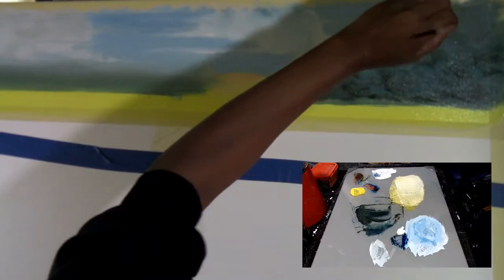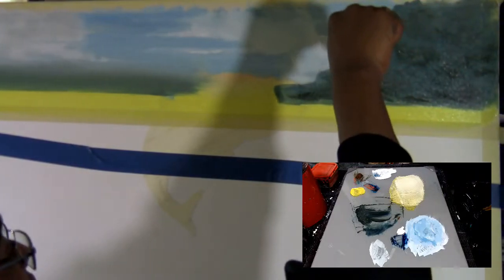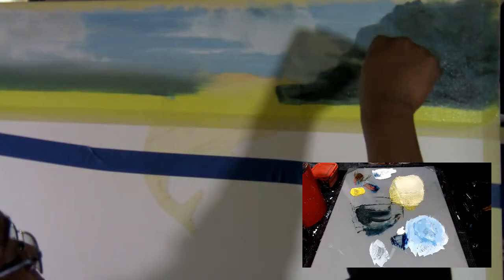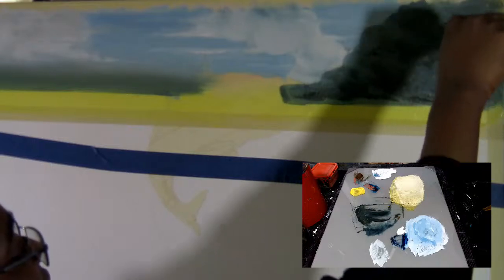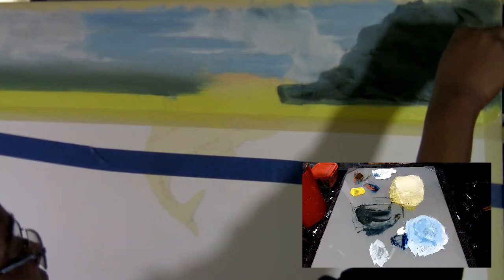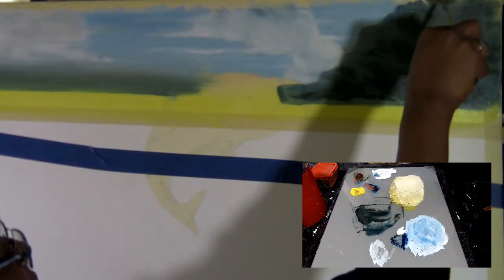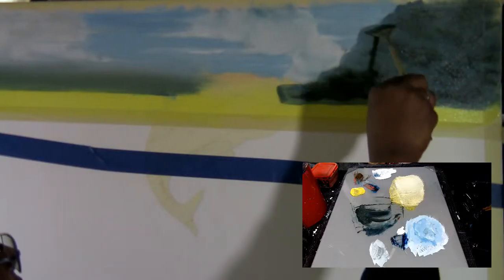Now I'm gonna blend all of this. I'm still blending even with this brush, and basically just blend off the tail edge. But I'm gonna do some other blending, get some really interesting values happening there. So right now you see a bunch of lines and streaks, but that's okay. The paint's still tacky. So there's a method to my little madness here.